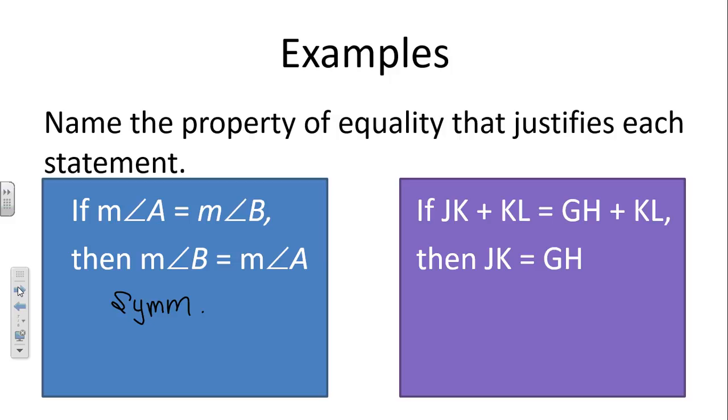What says if the distance between J and K plus the distance between K and L is equal to the distance between G and H plus the distance between K and L, then the distance between J and K is equal to the distance between G and H? Kind of looks like it could be a transitive, right? But that's got an if one thing, not, is it symmetric? Do we switch the sides of the equal sign like we did here? I heard someone say it right from the very beginning. Okay, how is this changed from here to here? Looks a lot shorter, doesn't it? Yeah, we were missing the KLs, and they were currently being added, so what did we do? We subtracted. This is the subtraction property of equality.